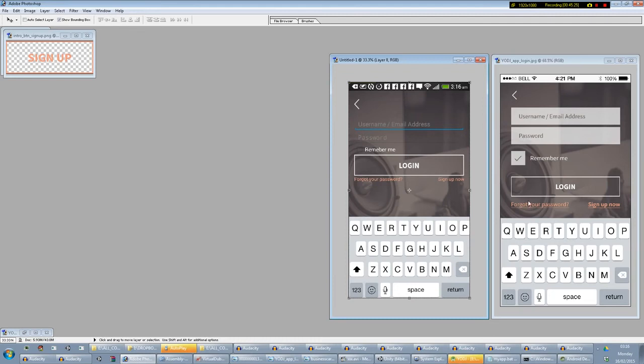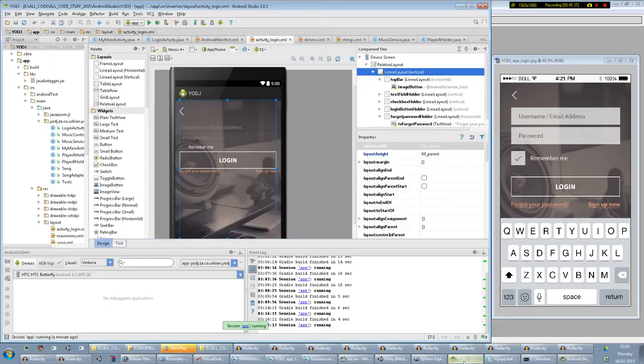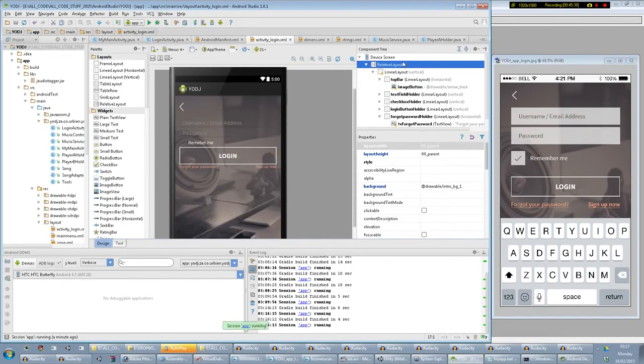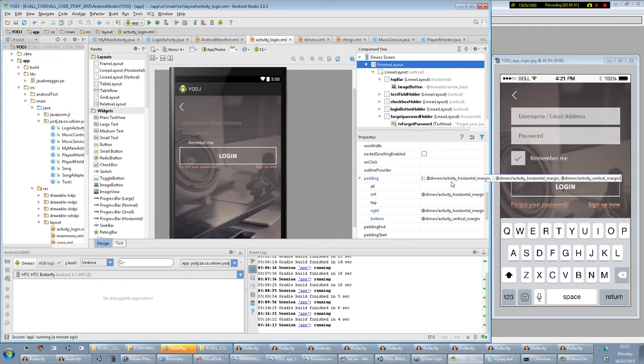I've also noted that actually the padding on the edge is larger on theirs. You see the width padding? We've got 16, but theirs looks like 32 on either side. Well, that's easily fixed by going back up to our relative layout and deleting this that they've put in. Oh, sorry, click on that one.